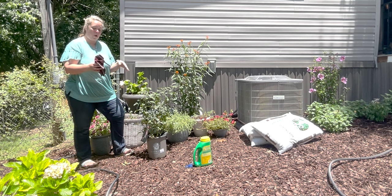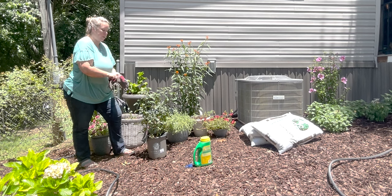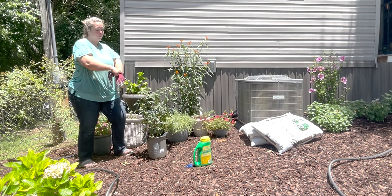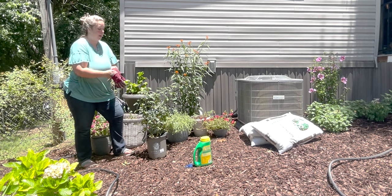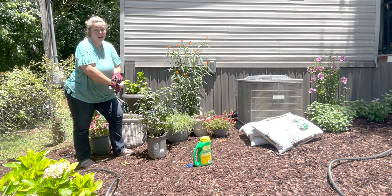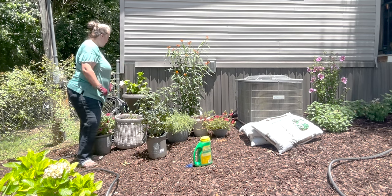And of course I'll be giving you updates on how this section goes over the season. But you know, this is the first year with this pot. Sometimes the pots themselves are the big investment. We're not making a big investment in plants this year other than the few things that will come back. And then we can continue to add other plants in subsequent years that might be a little nicer, but our knockout rose should come back.